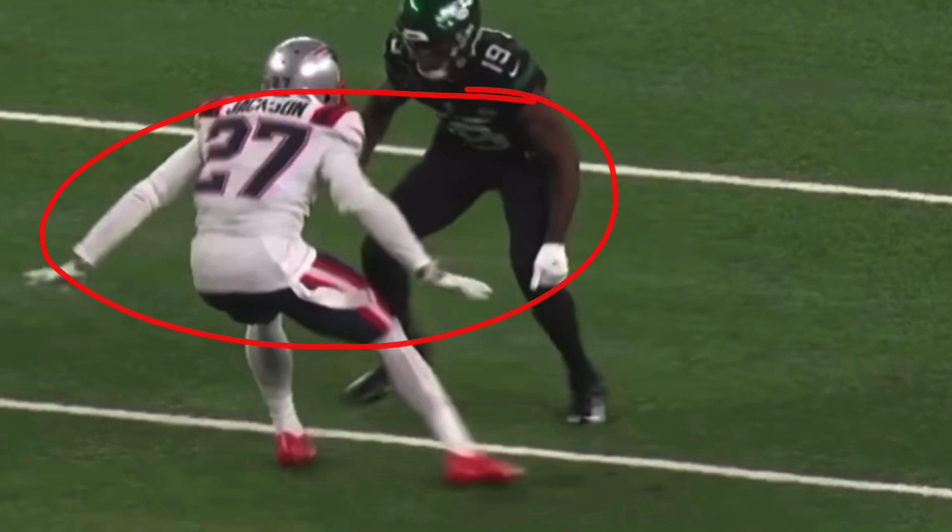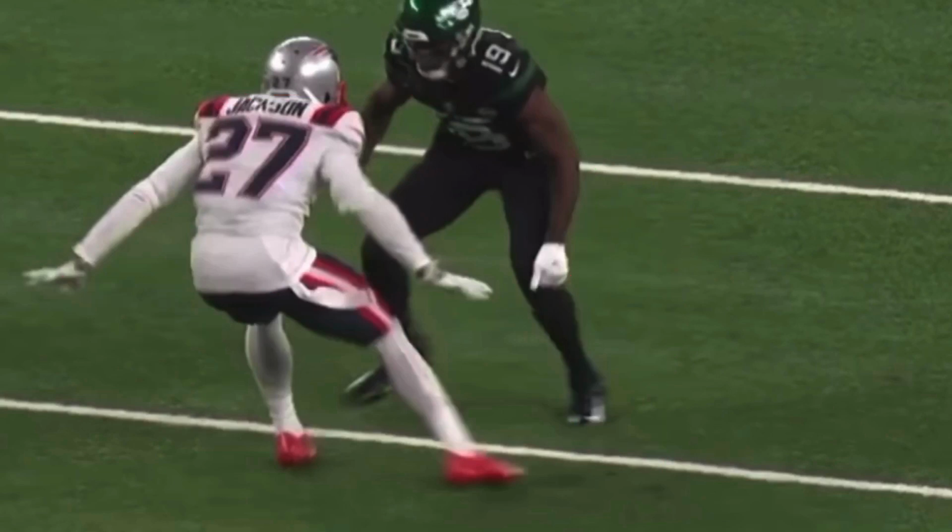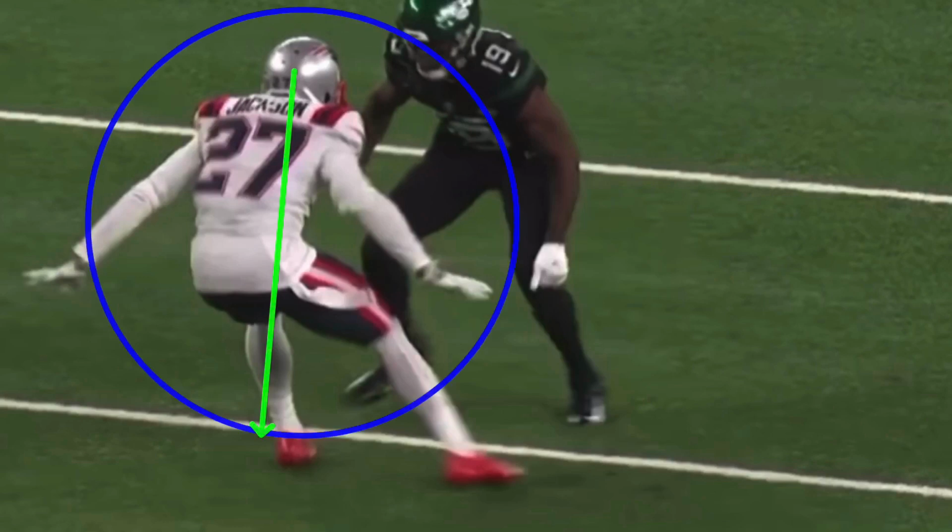Especially let's say it's a different situation. Let's say the DB's lined up inside shade, or maybe he's outside shade. Maybe he's got safety help. The point that we want to attack is his midline, right? Because if I can attack his midline, he's got to make a decision, especially when he's walked down like this and decides not to get hands. Usually when a DB's walked down like this, he's going to get hands.